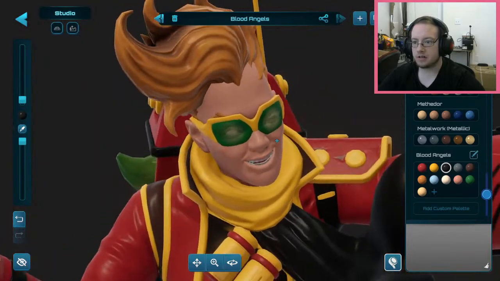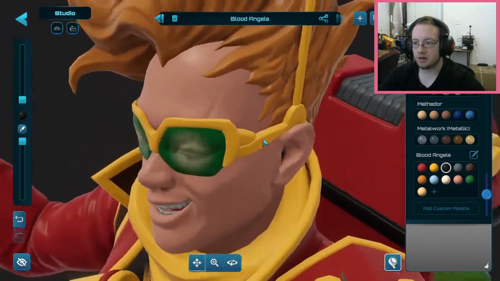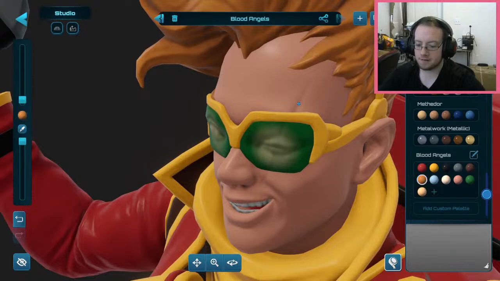Yeah, got the ears. Got that. Scar. Scar could be kind of fun. This. Not quite. It's just a very thin amount of black on that to darken that section of the skin.